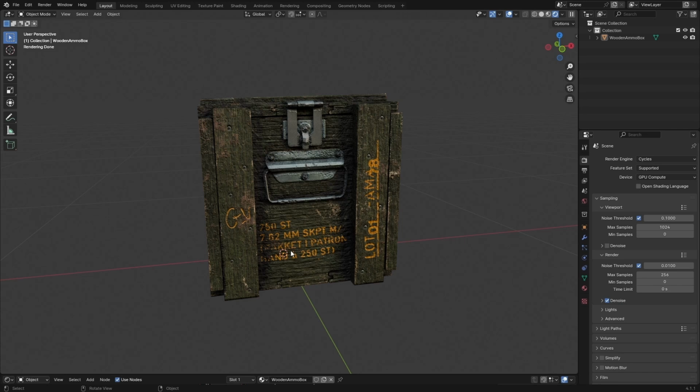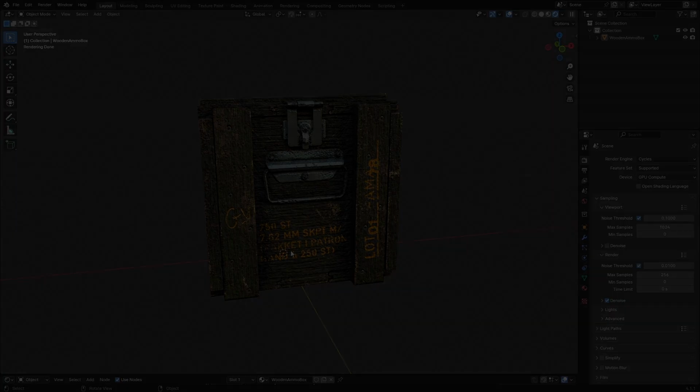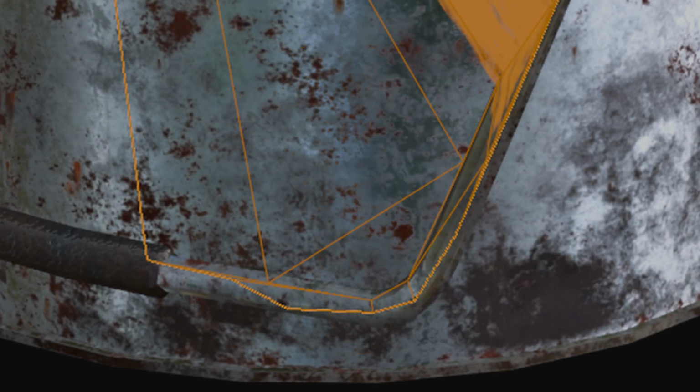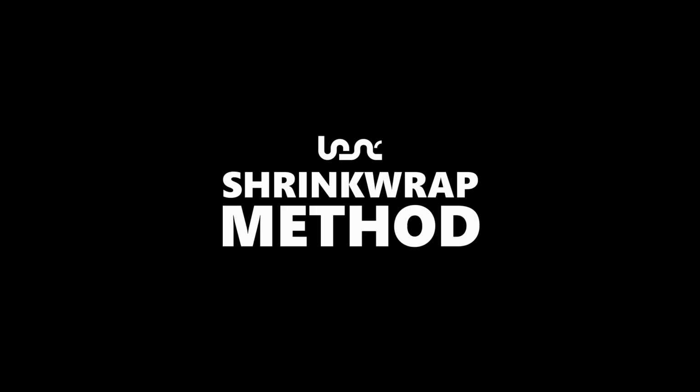So the reason that's not the best way to do it is because when you do the shrink wrap method that most beginners use, basically faking it being on there, it also doesn't really work with curved surfaces that well, just of the nature of the Shrinkwrap modifier, and it will just look weird.